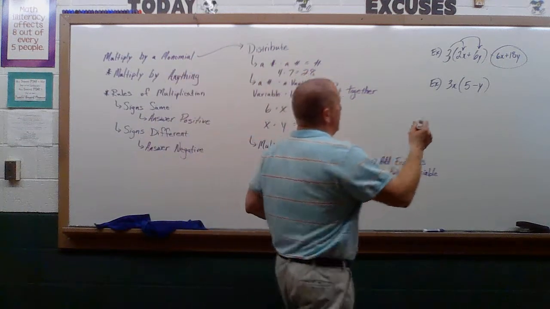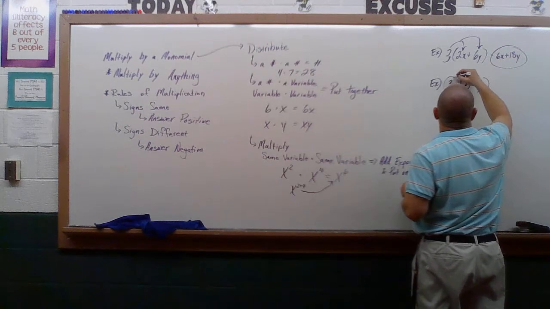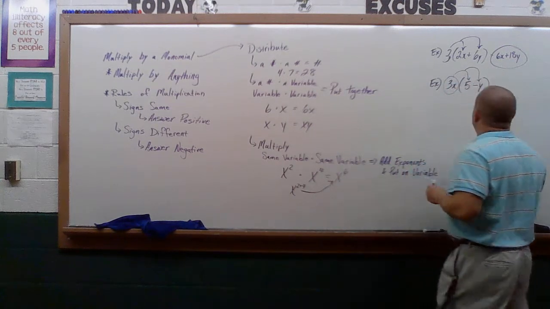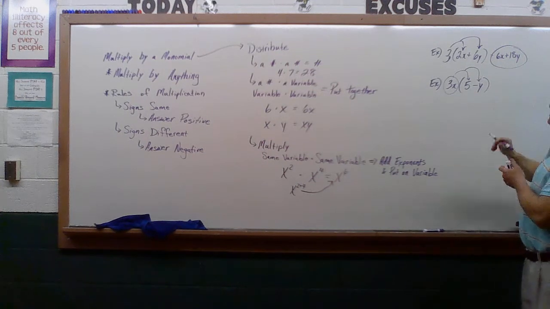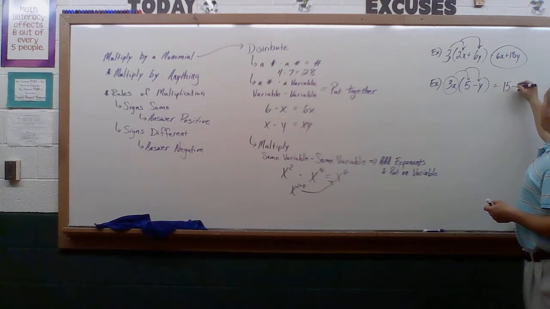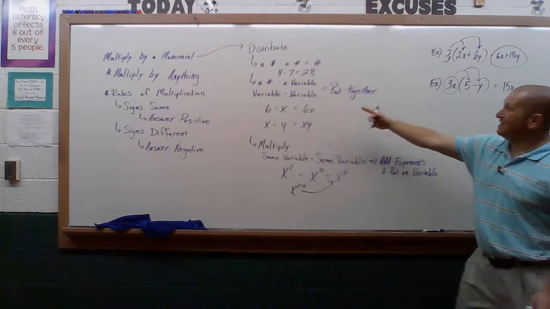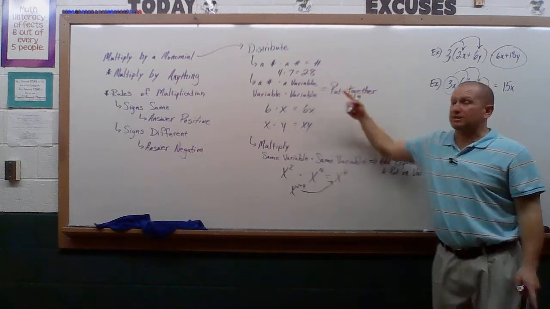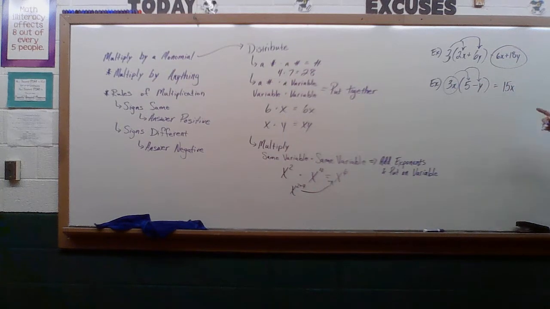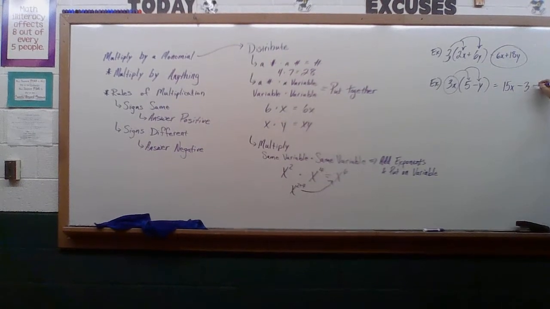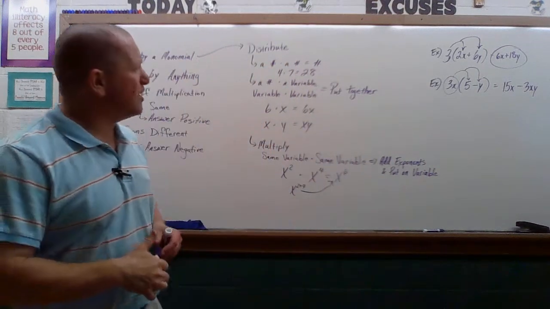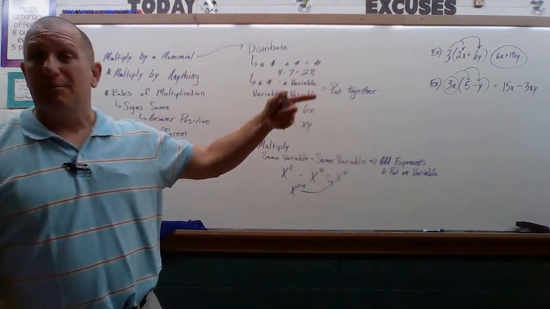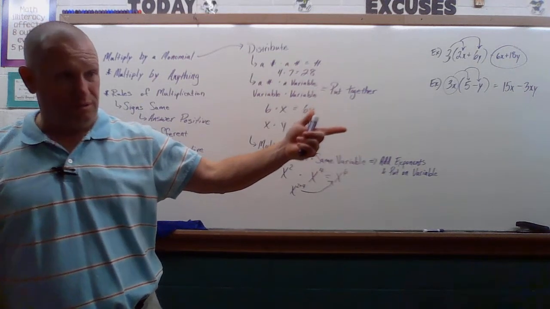All right, so again though, I'm taking the entire monomial and multiplying it by each part of the problem. So what's 3x times 5? 15x, right? So again, multiply the numbers, and then just bring the number and variable together. Now what about my y? Negative 3xy. And again, it's not necessarily ever going to be wrong if I wrote negative 3yx, but we should try to always write it in alphabetical order.